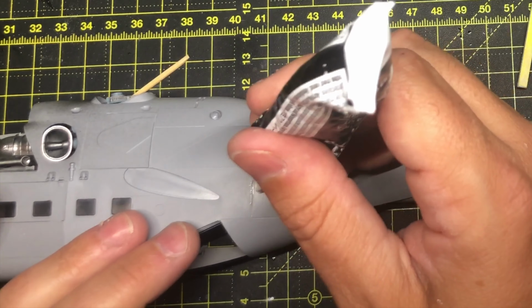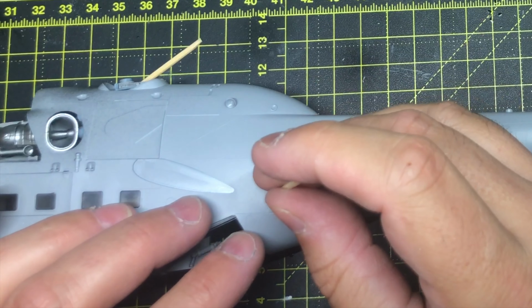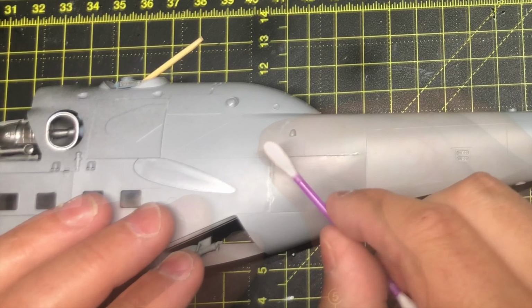Next, I decided to fill a few seams around the fuselage. These were filled with Vallejo plastic putty. A toothpick was used to get the putty into the seam. The excess was quickly and easily removed with a moistened Q-tip.